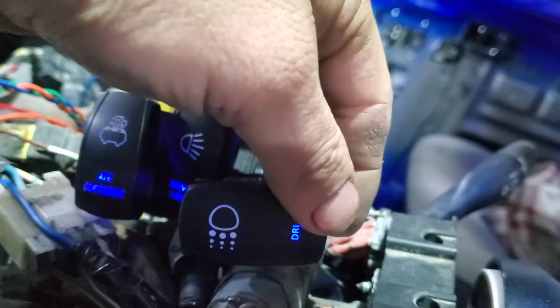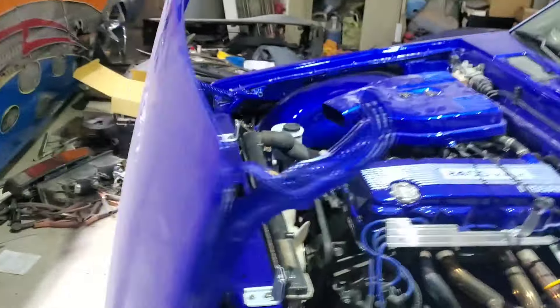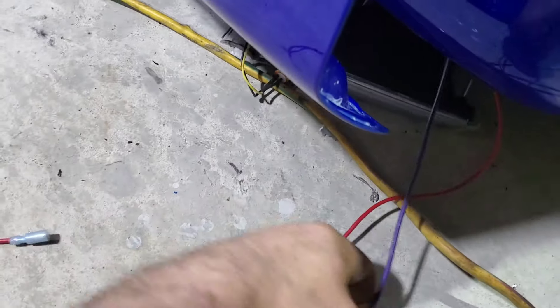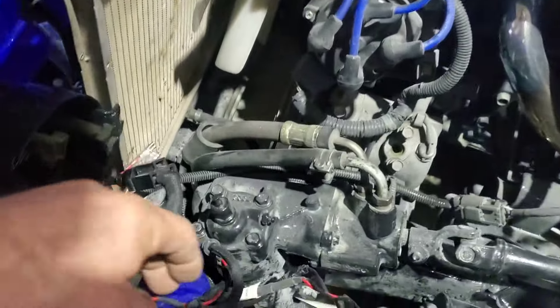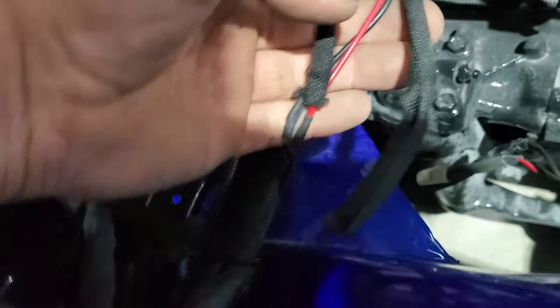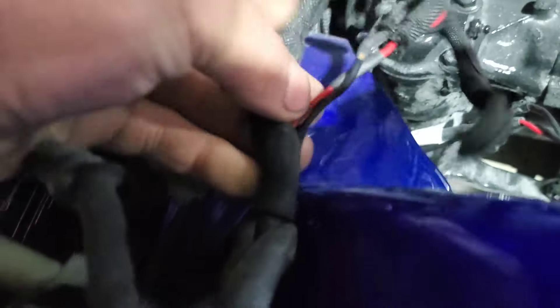The daytime running lights is what I'm going to hook that up to — not actually to the parking light. My bumper has some lights that will go in the bottom, and they have halo rings very similar to these. I've already got a wire up here — either this purple one or this red one, I don't remember which. I'm going to get my voltmeter and dig into that. I carved open some of this and I see I've got a ground and a hot coming in, possibly already hooked to my purple or red in here somewhere.